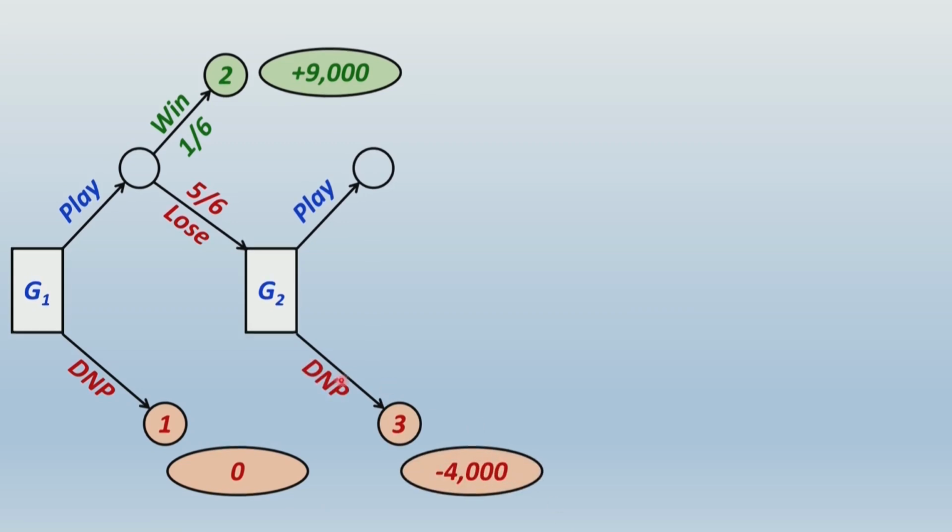If she decides not to play, it is the end of the journey, and on this path, the monetary value that she loses is 4,000. So the cash flow or the monetary value that I have identified over here is minus 4,000. Now, if she decides to play, she can either win or lose. For winning, the probability is 2 by 6. So for losing, the probability will be 4 by 6.